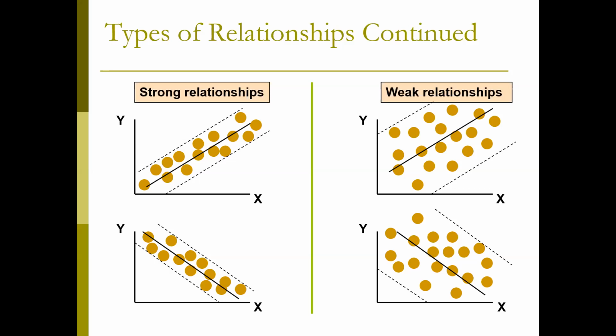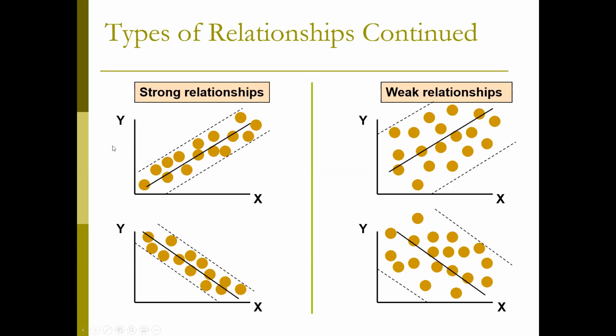Now, I've been able to showcase what it takes for a linear relationship to be strong, and what it takes for a linear relationship to be weak. Now, the next thing that I actually want to talk about is, if you take a look at this one here and this one here, this is an example of a positive relationship. A positive relationship could be strong and it could be weak.